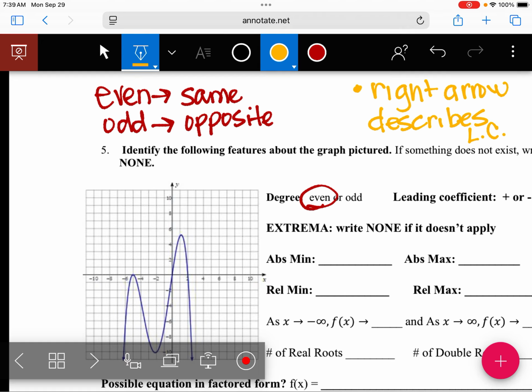So that's really only important when it's an odd because they go opposite directions. So you're going to look at the one on the far right. If it's opposite direction, look at the one on the right because that'll tell you if it's positive or negative. Okay, so both arrows are going down, so we know this is negative.